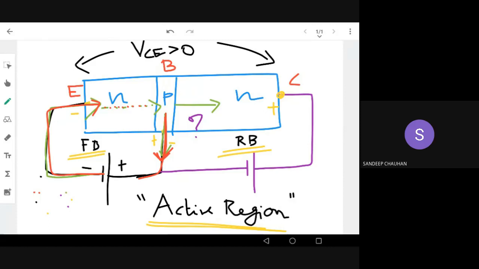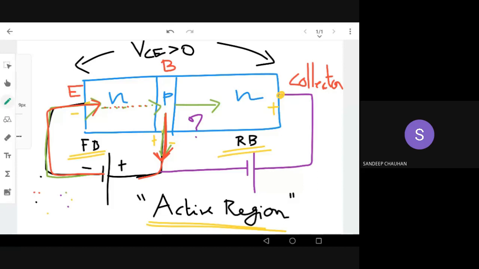So that is one reason why we make the base terminals very small. That is also why we call it the collector, because it is designed to collect the electrons coming from the base. And that is another reason we make the base region very lightly doped. If the doping is very high, there is a high chance that more electrons can escape into the battery terminals. So we make it lightly doped as well as very small in width. So what happens? All electrons entering the base region will pass to the collector region, the majority of them.